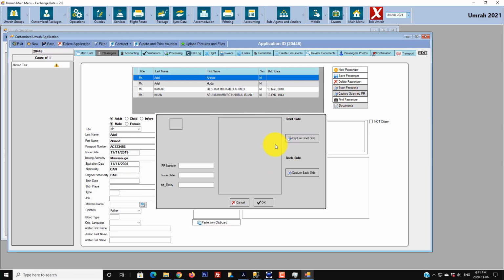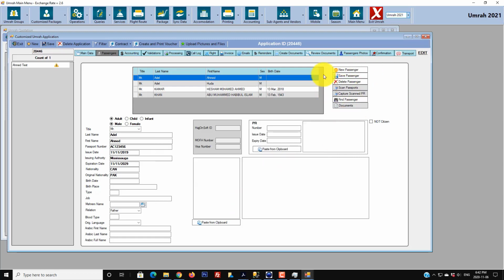Of course, we also have the capability to scan residence card. So if you have a resident card and you need to scan that as well, use the 3M. You can capture the front side and then you can capture the back side, and be sure to view these three fields to be sure it's imported correctly. Same thing like you do in the passport. Always be sure you review the fields to be sure that the passport's numbers are correct, and the scanner sometimes messes up certain letters. So you want to be sure that the scanner captured properly.